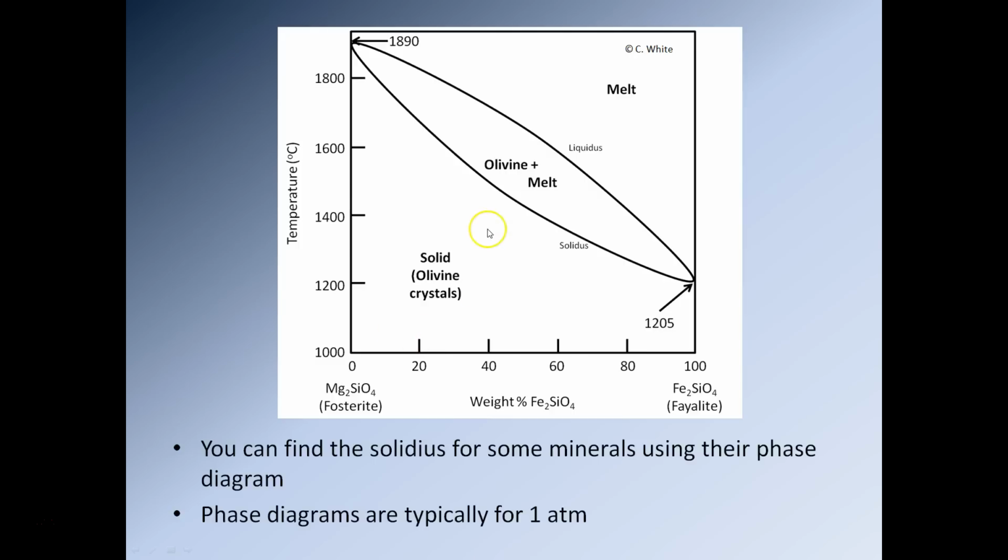So those are the kinds of temperatures I have to reach if I want to melt olivine. For each mineral, this phase diagram will be different, and the temperatures obviously will be different as well. Some minerals, like muscovite in particular, have quite a low melting temperature, so it won't take much heat energy to melt it at all. Most of the time, if you ever see a phase diagram like this, it's based on a pressure of 1 atmosphere. Now, as I said, as the pressure increases, this solidus is going to move upwards, and so the temperature required to actually melt solid olivine is going to get higher and higher as the pressure increases.